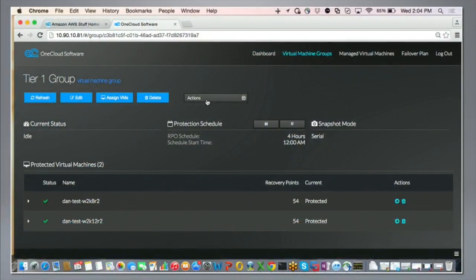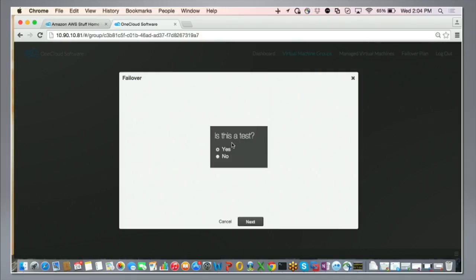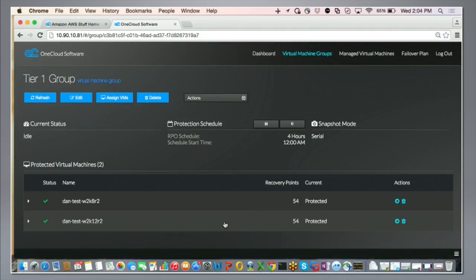Okay, so just moving through here to manage. As I said, you manage within the virtual machine group. So just like we kicked off the protections, this is where you come here and kick off a failover. We do have the two different types. So we do want to know if it's a test or if it's a production. If it's a test, we're not going to protect that data when it's running up in AWS. We're going to continue to protect it on the primary data center. Otherwise, obviously, we're going to enable all those other features that we have up in AWS.